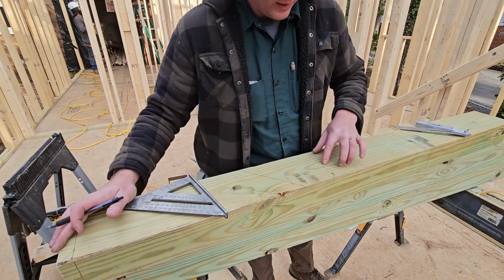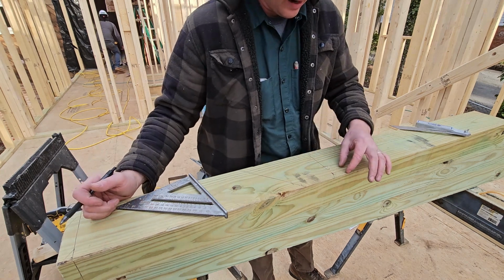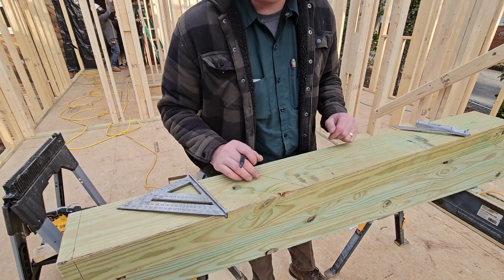If we removed it all the way and simply screwed it into the side, then this would not be supported. It wouldn't have this added support here. So that's what we're going to do. We're just going to mark this real quick, and then we'll start cutting it.